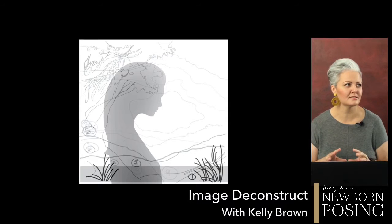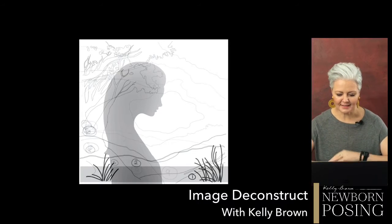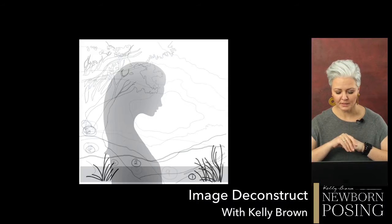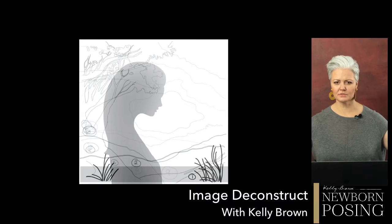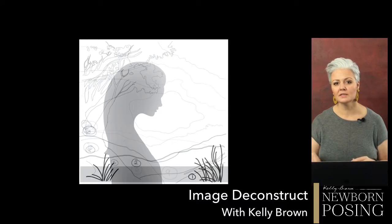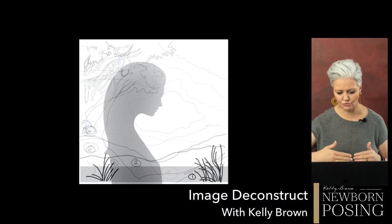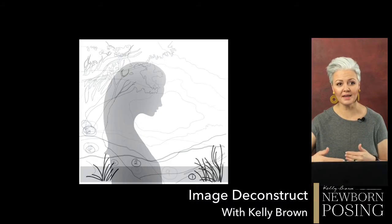Now this looks like an absolute mess — my drawing skills aren't the best — but I started to go through how I would create the different layers of paper. In the end, I had 11 layers of paper. I think it was 44 inches wide with the paper I was using. My creation ended up being a meter by a meter — so a meter on every side, all the way around, a square image. I would cut my pieces of paper out and I started to draw how I wanted it to look in terms of those layers. This here is a screenshot of all the different Photoshop layers and how I would have them positioned. There was a little bit of trial and error going into this.